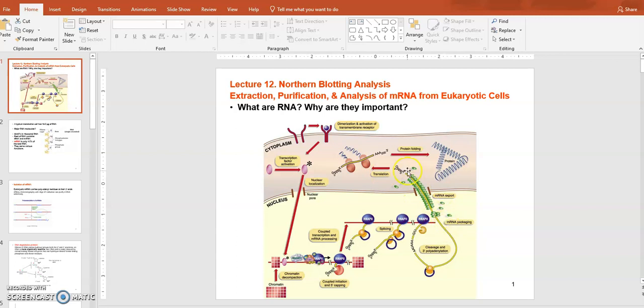But besides that, there are many different RNA molecules that will never be translated. Those RNAs may exist within your cell and serve different functions. For example, the ribosome structure is actually made with ribosomal RNA and ribosomal proteins. There are many other RNA molecules that act like enzymes. We call them ribozymes. There are also many RNA molecules involved in the transport of RNA from inside the nucleus to the outside. Many of them are made with RNA, as well as this molecule right here that's involved in RNA splicing, which is also made with a bunch of RNA molecules. So RNA molecules serve many important cellular functions.